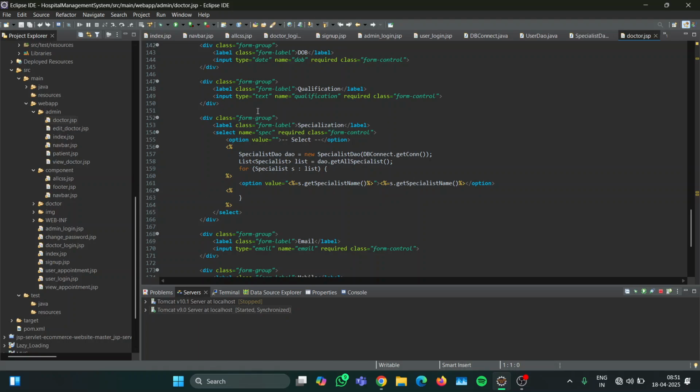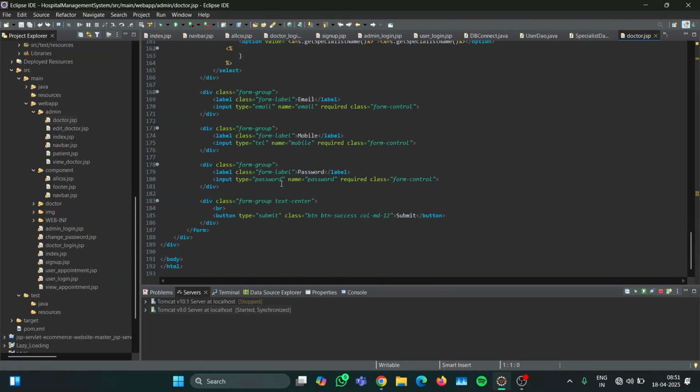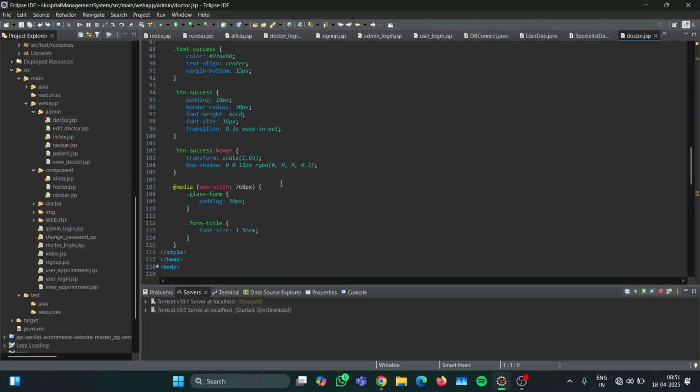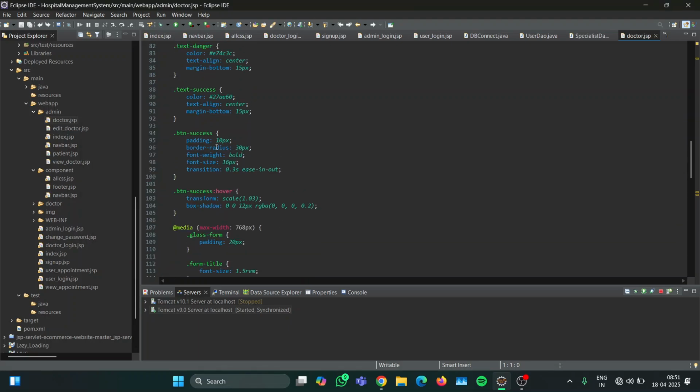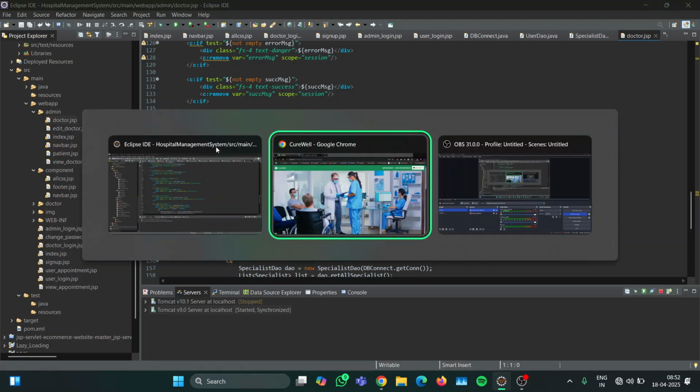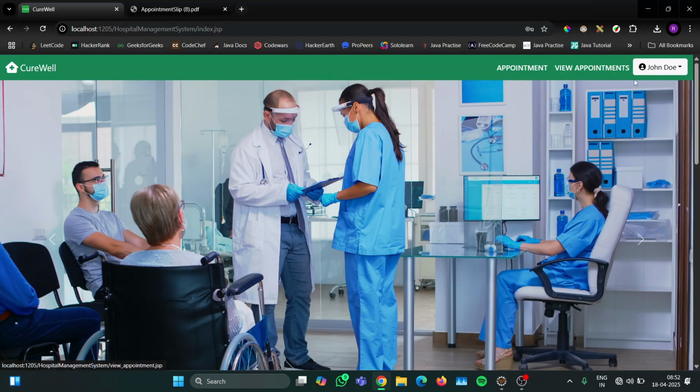And here we have used the expression tag and the declaration tags of the JSP to display the values of the tables dynamically. Here, as you can see, we can dynamically view the specializations or the categories that are available in the hospital. So this is the doctor page. Add doctor page, this one for the admin.